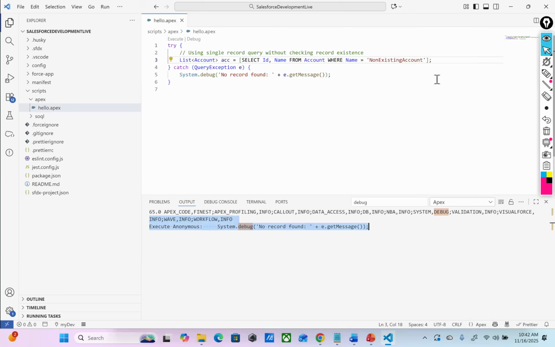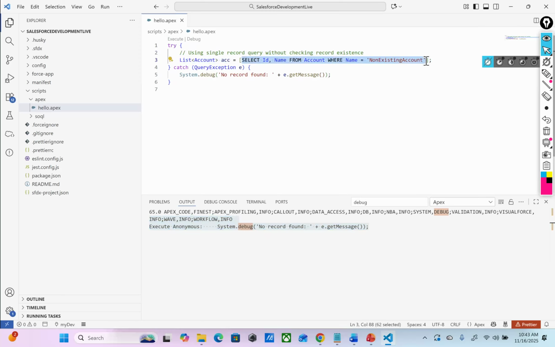Yeah, because you don't have an account record with the name non-existing account in the system. But the previous statement resulted in an exception, while this statement, even though there is no account, did not. Yep, because this is taking into account all accounts, whereas the other one was taking into account one account record. Is my statement partially correct? So this one is evaluating the whole list.